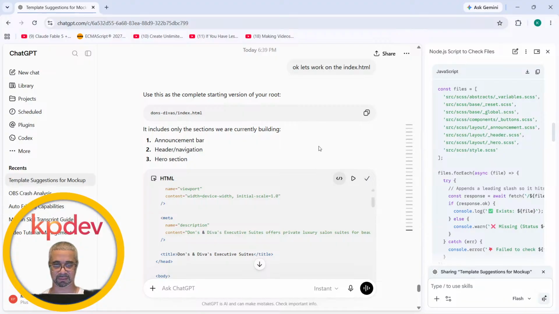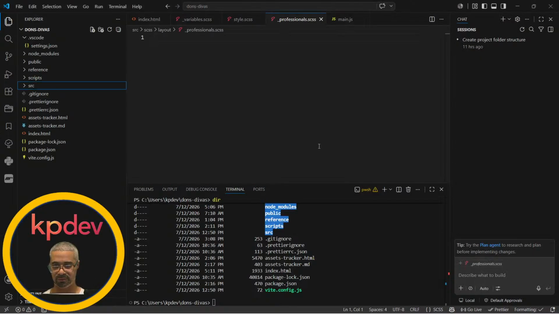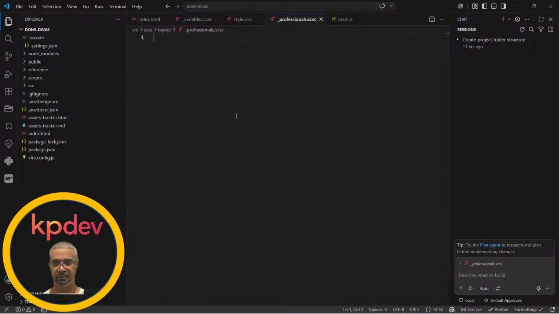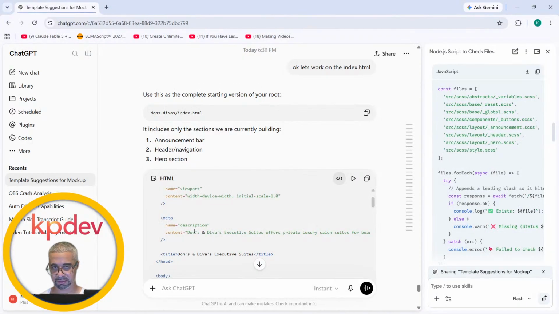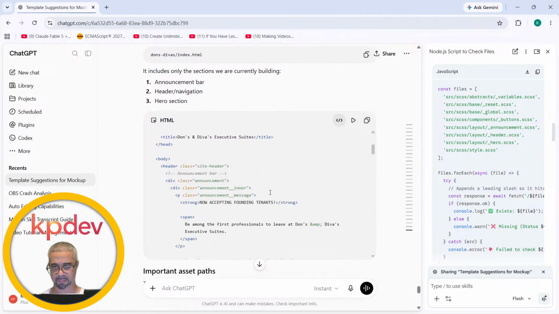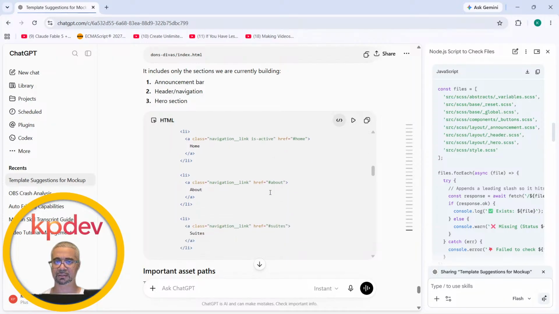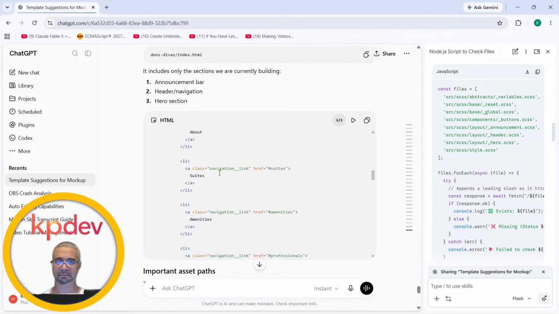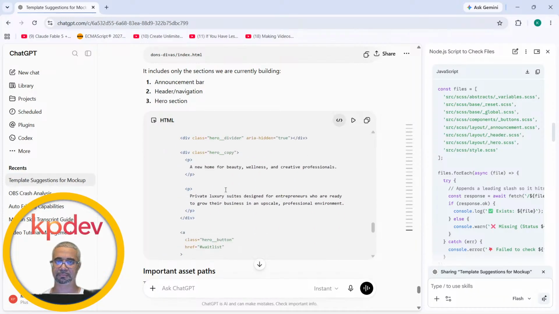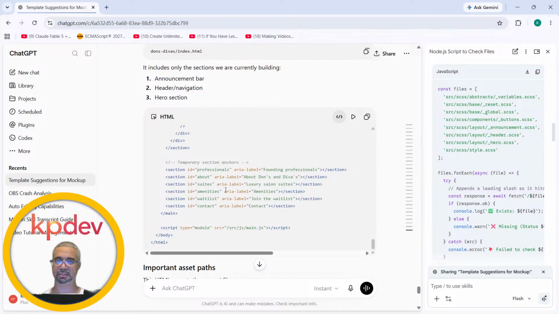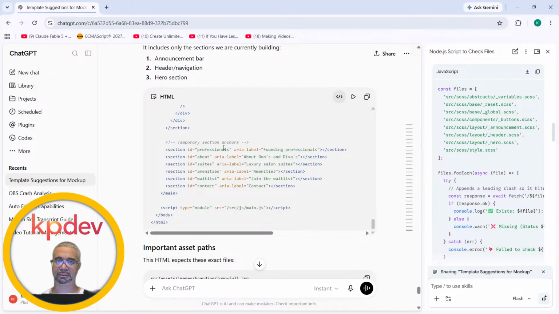So let's go ahead and copy this. And obviously he probably changed everything. Let's close the terminal. Let's go to the HTML. We're gonna go ahead and select all. Then let's make sure that it's similar. Let's look through it really quick. This is the navigation links. Okay, sweet. About, amenities, right? And then we have the button, right? All right. I'm confident that he did an amazing job, as he should. And then we got the temporary section anchors, all right?